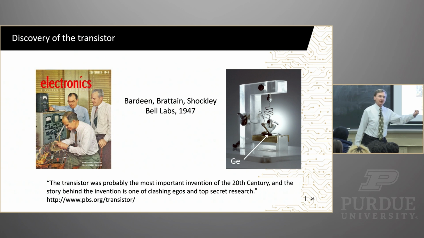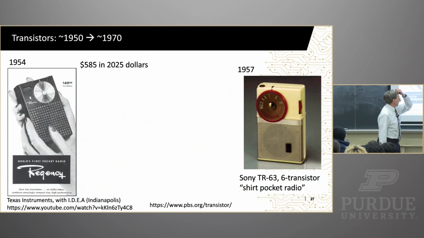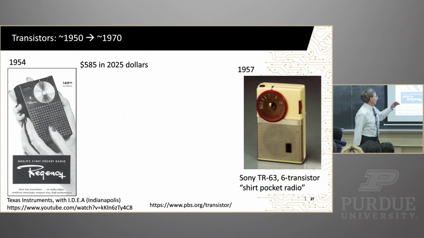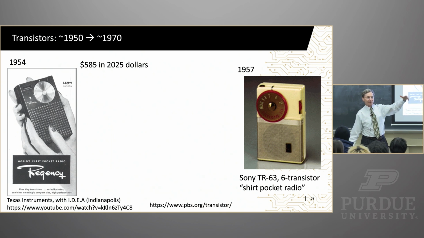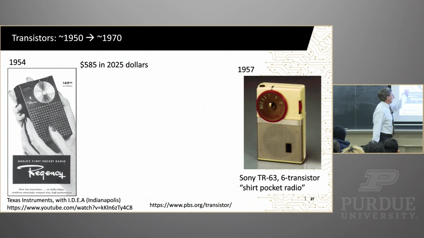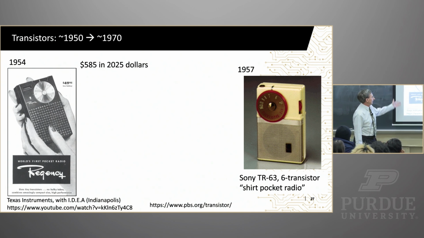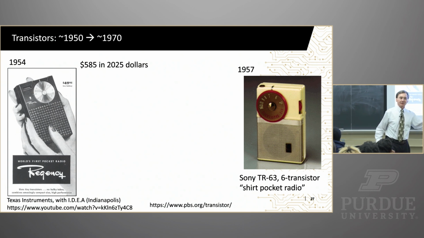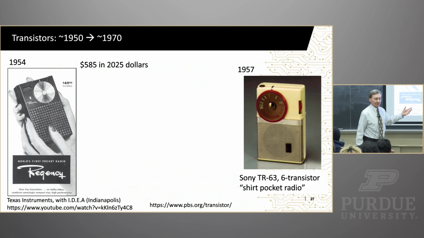We went from those vacuum tubes into transistors, and that allowed us to now start thinking about things like a portable radio. Instead of a radio that was the size of a refrigerator, you could think about a radio you could carry around in your hands. This happens to be one that used Texas Instruments, TI transistors. The original one had a grand total of 4 transistors in it. But now you could carry it around in your hand, right? You didn't have to be sitting around this big box in your living room. It ran off a battery, it was portable with you.